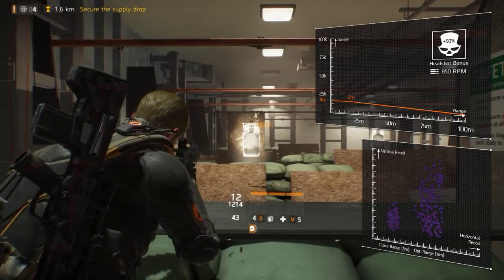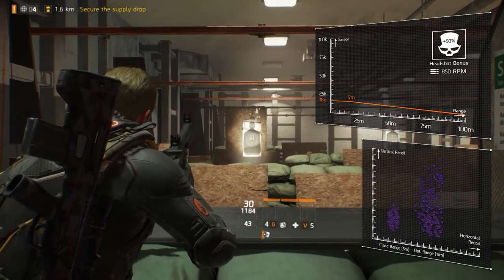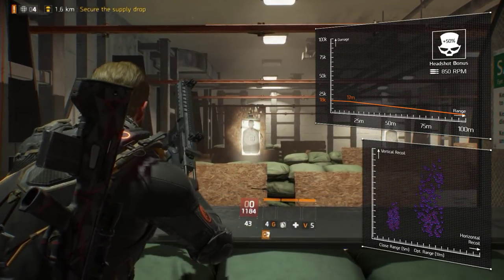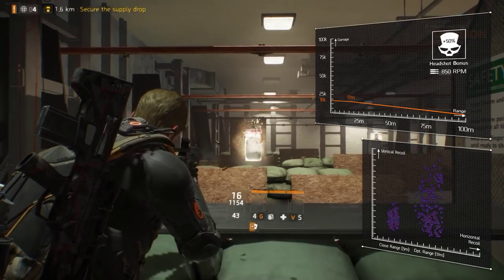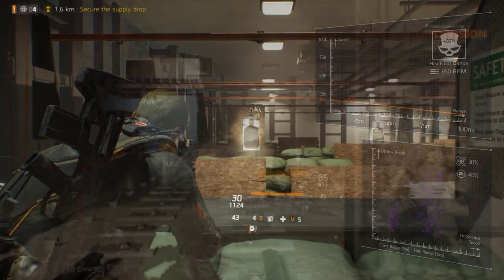The vertical kick is 3 times as high and the horizontal kick is twice as wide as opposed to close range. Keep in mind that when testing, we didn't counter recoil, meaning in a firefight, your spread and recoil will be better than what you see on screen now.